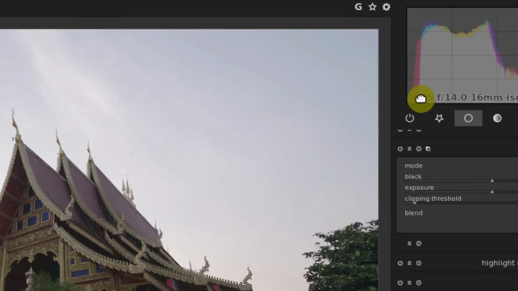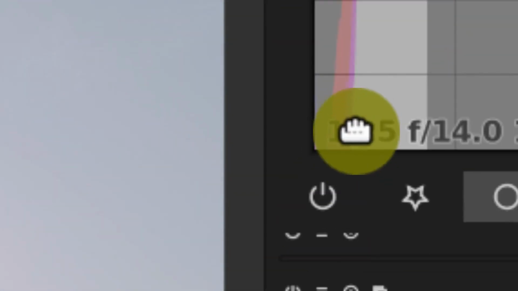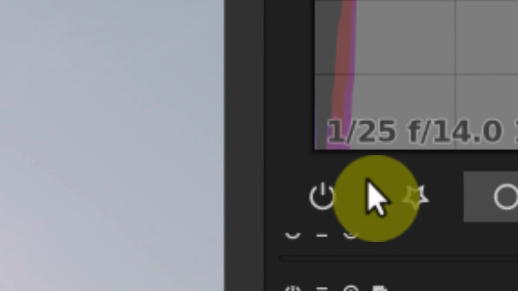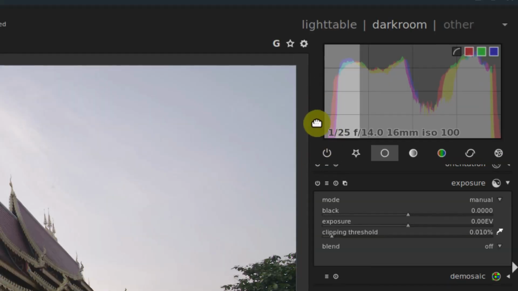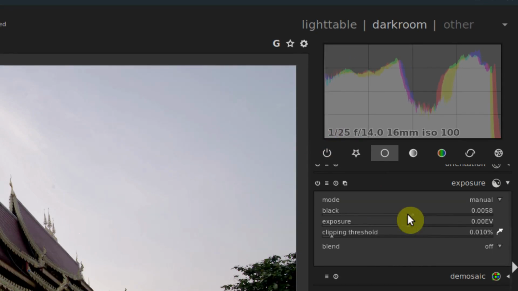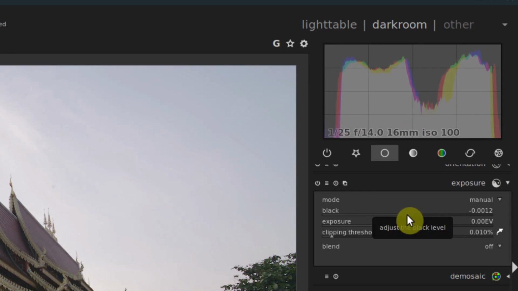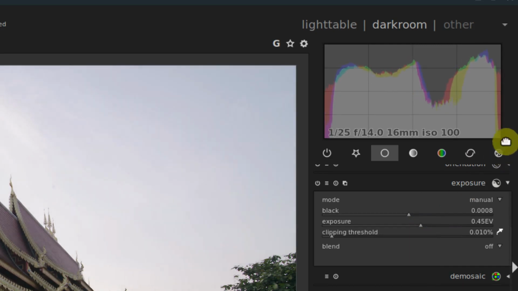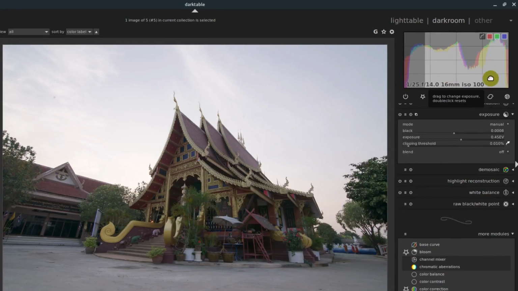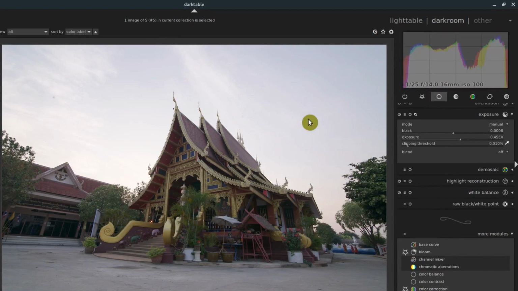So there's a little bit you can see in here. If I zoom in way close, there's a little bit of space in there where there's this white area, and then there's off the chart. So the chart has some space it could go. We're going to drag this, and you can even use the mouse scroll wheel to get a really fine tune of that. So we're going to drag this right here so that it's about just starting off there. And then the other side, we're going to do the same thing. We're going to drag this just so that the detail is right to the bottom there. That's what I like to do with exposure, is fill this all in without clipping any of the detail.